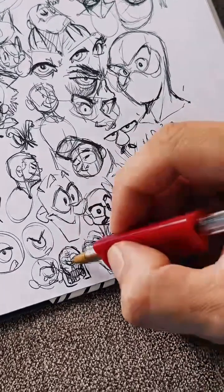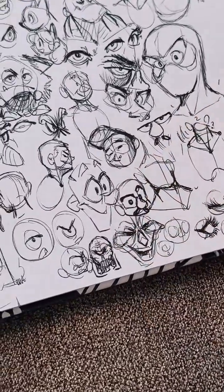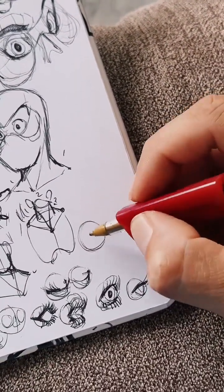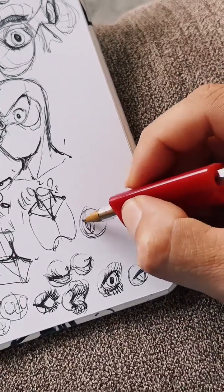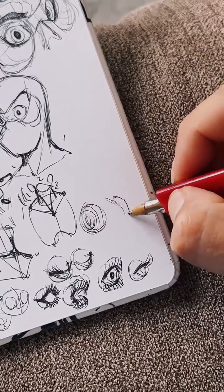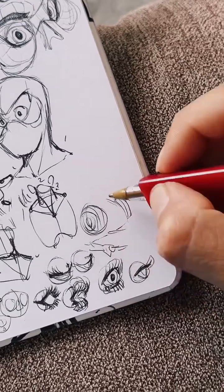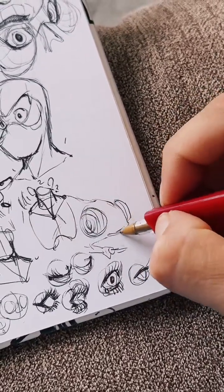Okay, 11. Let's draw a little bit darker. Let's see, what else can we draw? We can draw some animal eyes. Animal eyes are going to be very similar to this, right? It's going to be round shapes, and depending on whatever it is, like a chameleon or something like that, it will have a different set of detail inside than, let's say, a human would.